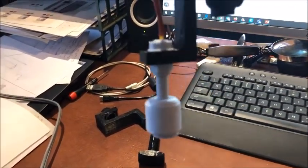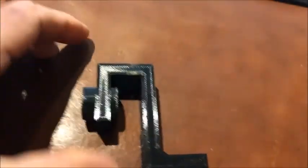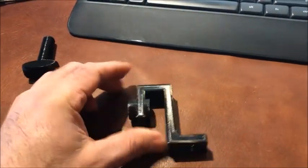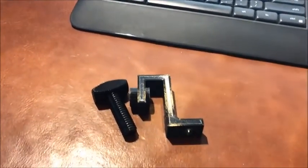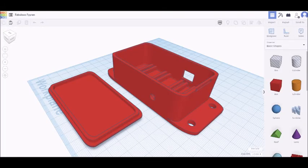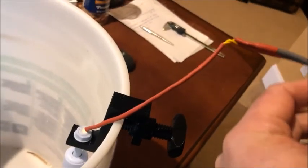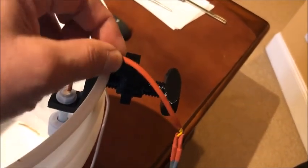Here's the first float and another just like it. To hang the float in the bucket I designed a bracket in Tinkercad — there's a screw thread here and a simple bracket that goes into the bucket, with a nut that goes right through and holds it on the side. Here it is bolted onto the side of the bucket. The wire has heat shrink tubing to hold it together, and I'll add a zip tie as a strain relief. As the water comes up it raises the float and triggers the sensor.